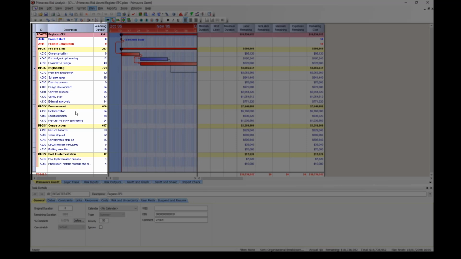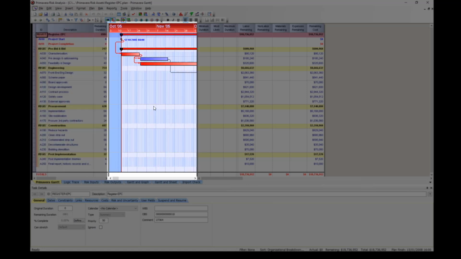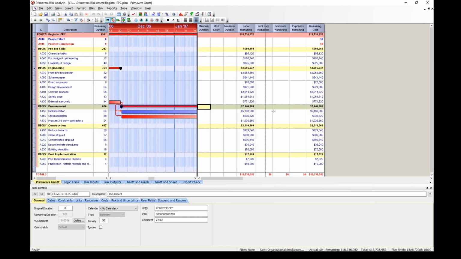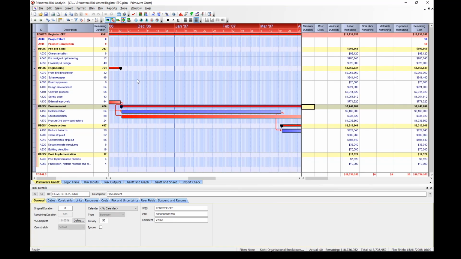The first pane on the left is the table area. This area is similar to a spreadsheet, and you're able to customize and sort all of the columns and rows. You can widen the columns and rows to suit your preferences. The second pane in the middle is the bar chart or Gantt chart area. You can vary the width by clicking and dragging the edge bars with your mouse.